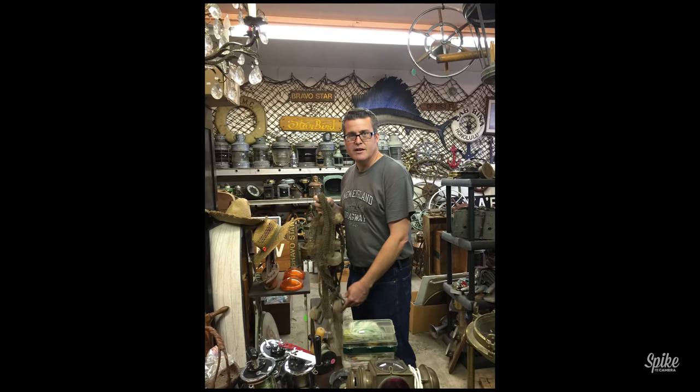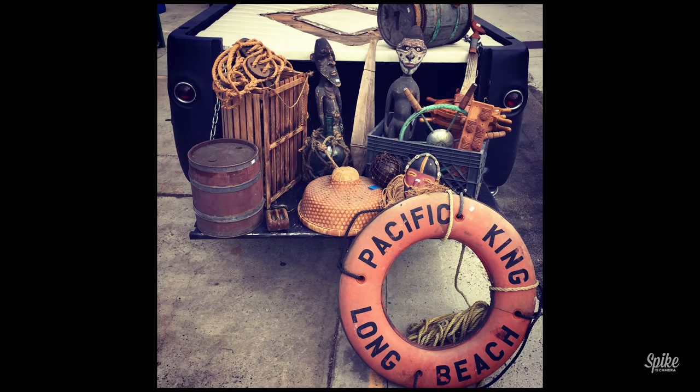So we found some stuff at this estate sale on the Lido Peninsula that was carved by Leroy. I found a necklace mold, a master pattern that they would have used to make surfer charms, I guess they would call them. This is one of them that I cast out of resin. You promised me one of those, by the way. I promised you, did I?